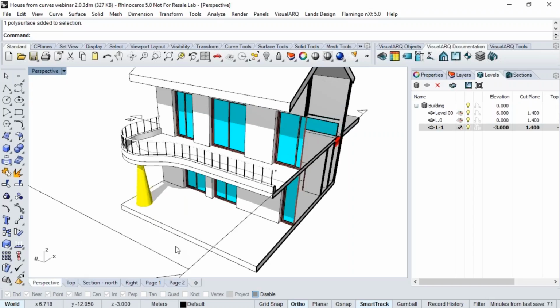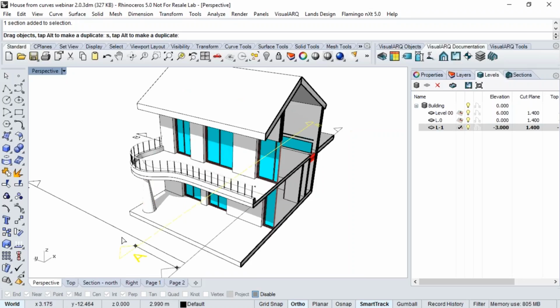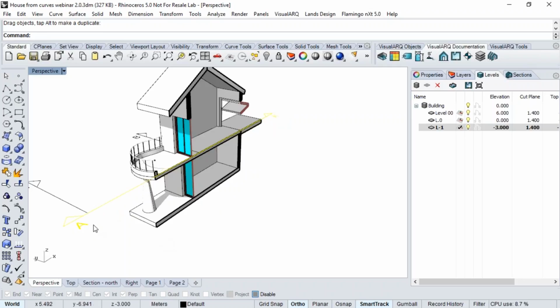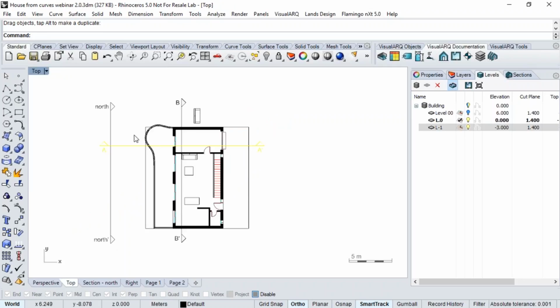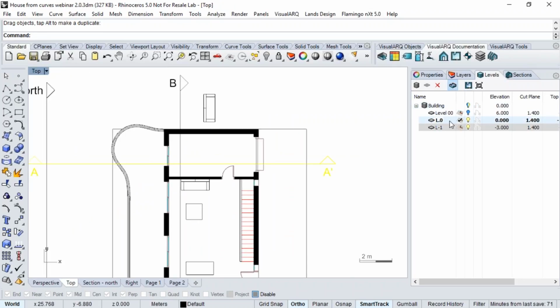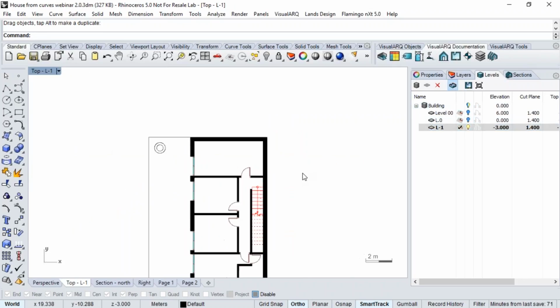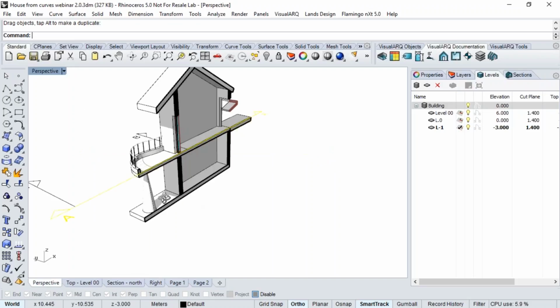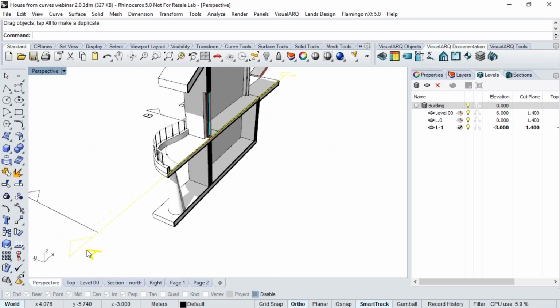In this case, I didn't mention before, but when we cut through these objects, I mean Rhino geometry, there is the option to assign. Well, let's see this from the ground floor. So we'll move this here. Okay, so just to make sure that it's cutting through the cone, but maybe a little bit forward.